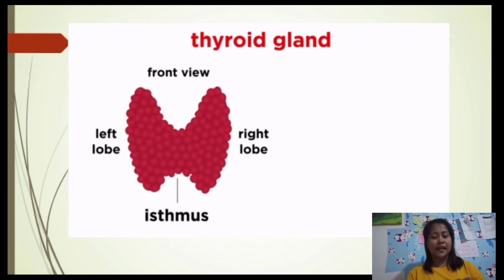And the next one is the thyroid gland. The thyroid gland is a vital hormone gland. It plays a major role in metabolism, growth, and development of the human body. It helps to regulate many body functions by constantly releasing a steady amount of thyroid hormones into the bloodstream. The thyroid is a butterfly-shaped organ located at the base of your neck. The hormones it releases control metabolism, the way our body uses energy.